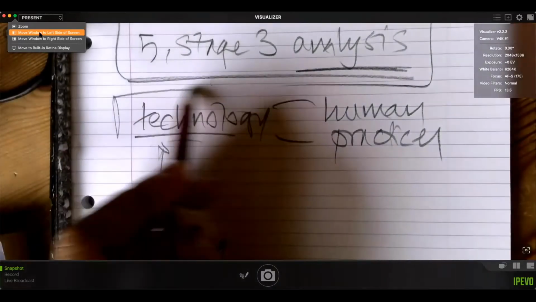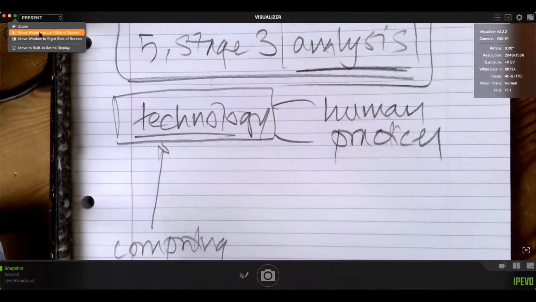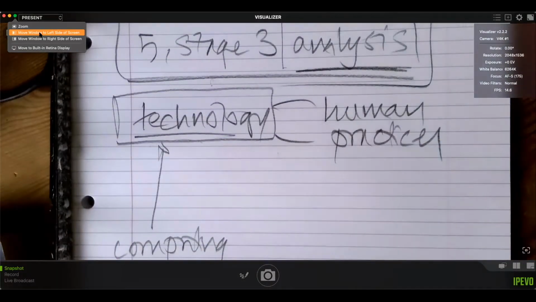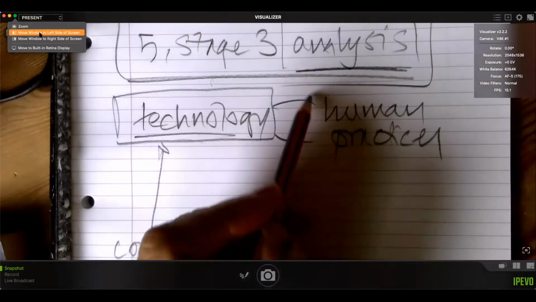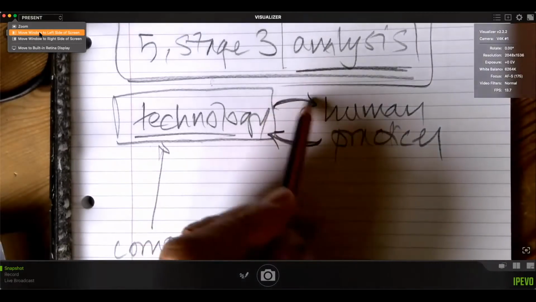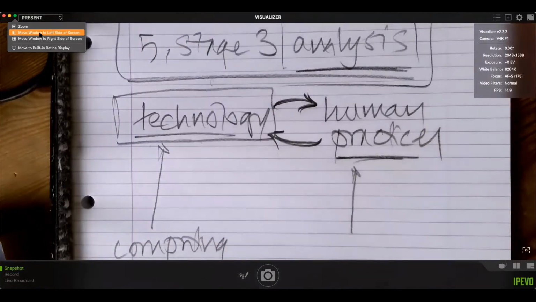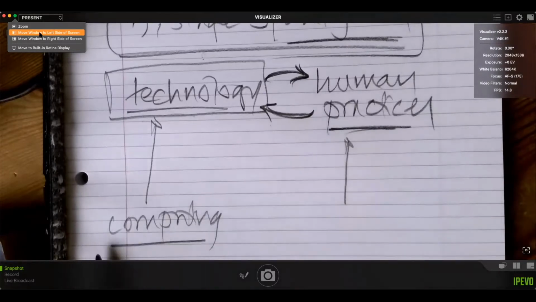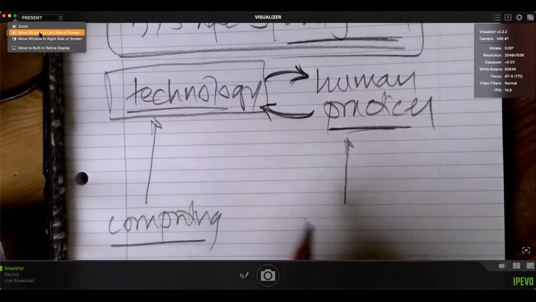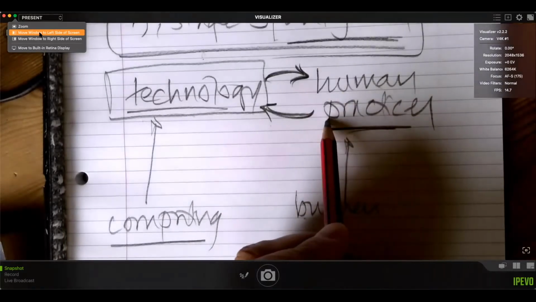What's interesting and really important is an analytical framework, a way to approach any analysis that you have for a literature review, is that you always see it in a relationship with what we call human practices. Very briefly, human practices are basically things that human beings do. It's everything from our practices around education, our practices around business, how we conduct our business. They're all what we call human practices.